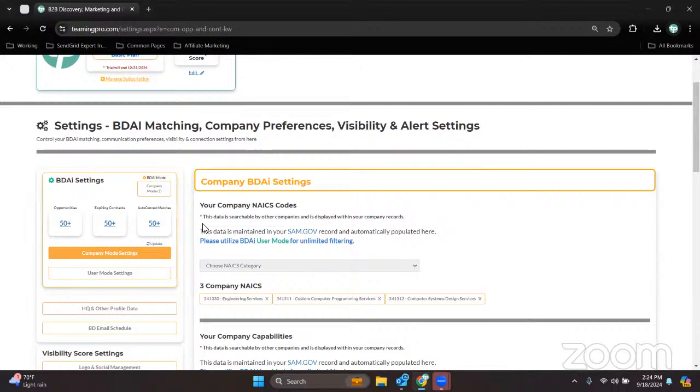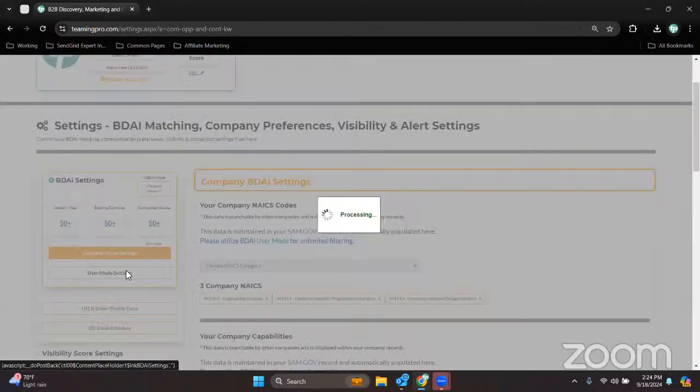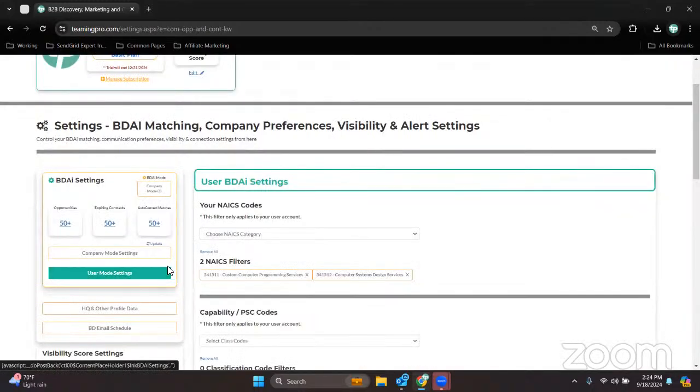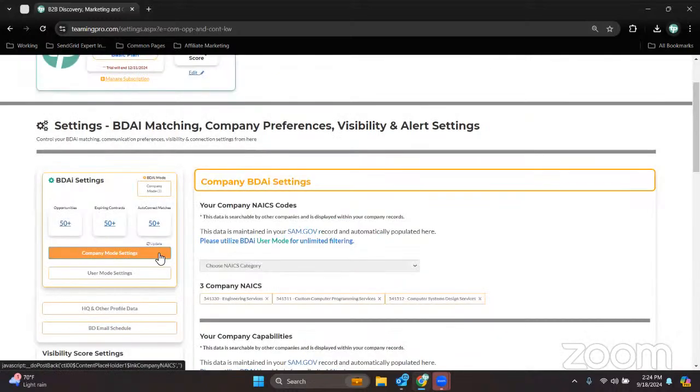And then the system will remember which one you focus on normally, and it will either bring up company mode or user mode based on what you're normally looking at and interacting with. Now, user mode here is specifically for you as an individual inside of your company. Company mode is for everybody inside of the company.